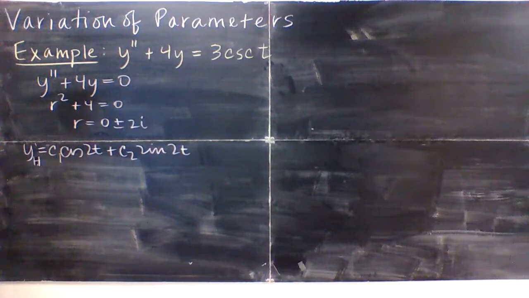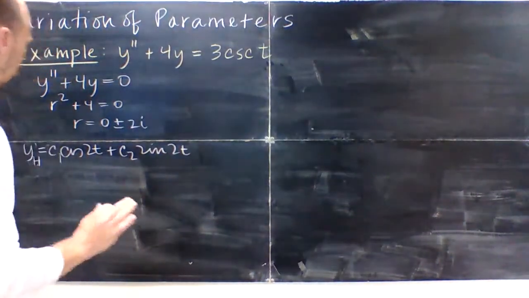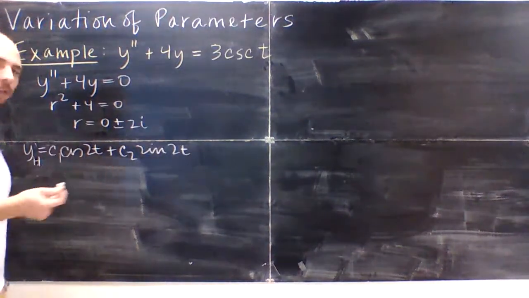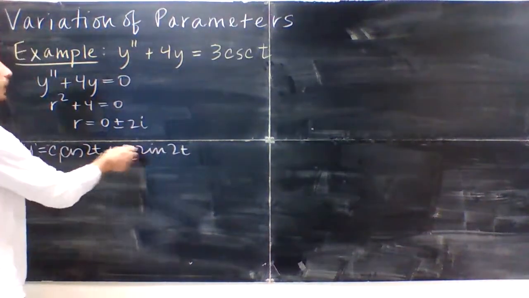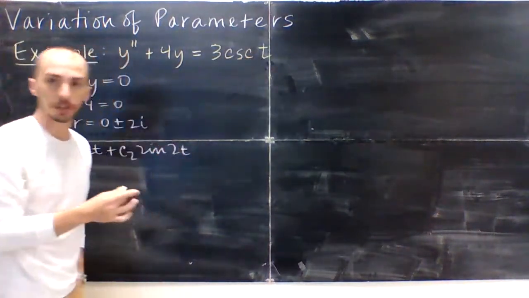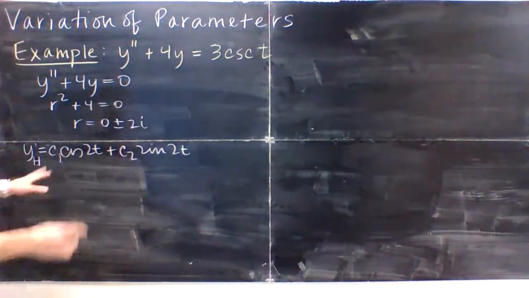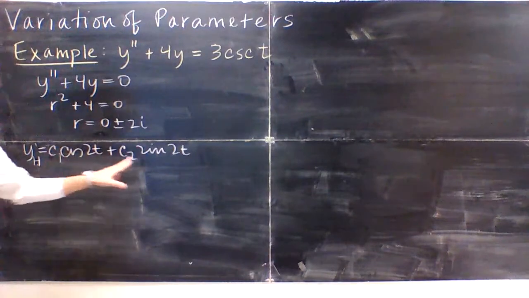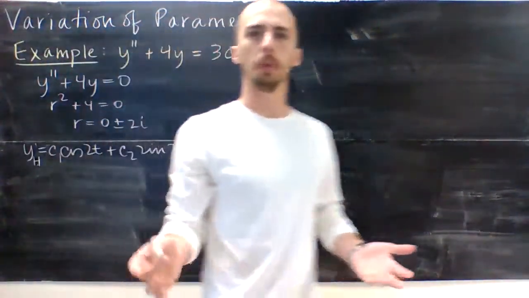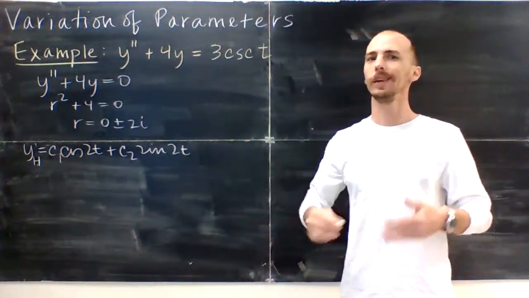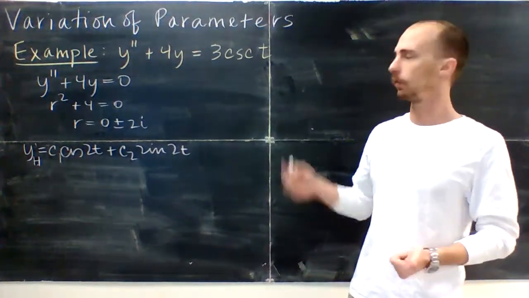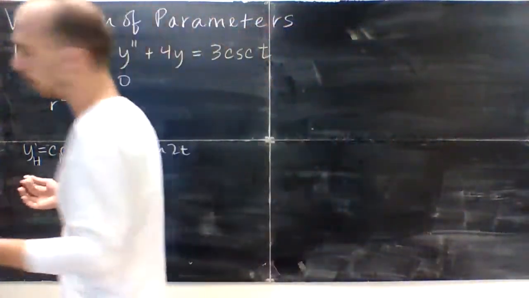So the real solution has the solution of the homogeneous part and the part that makes it not homogeneous. This is where we're going to think about letting our parameters vary, okay? Which would be basically, what if c1 and c2, instead of being a number, were a function of t? Could we potentially find a solution? And the answer is yes, we will be able to.